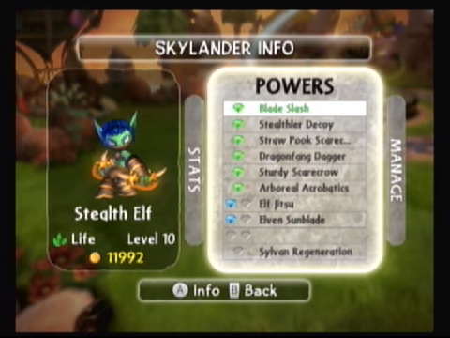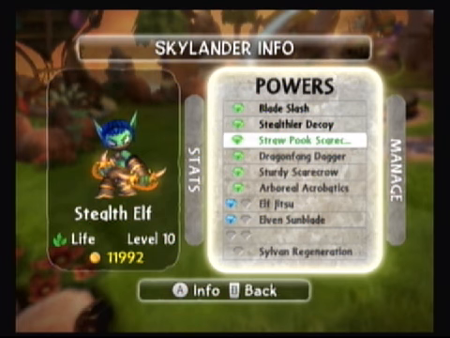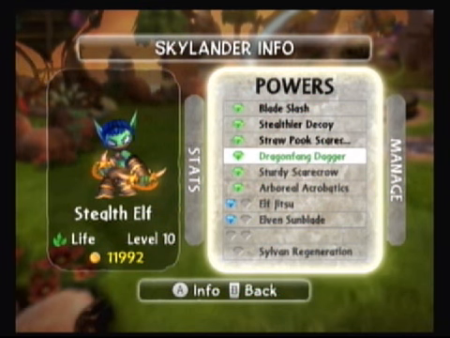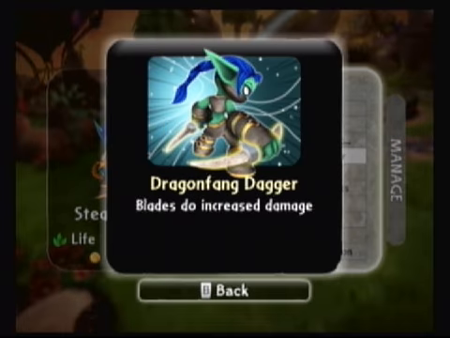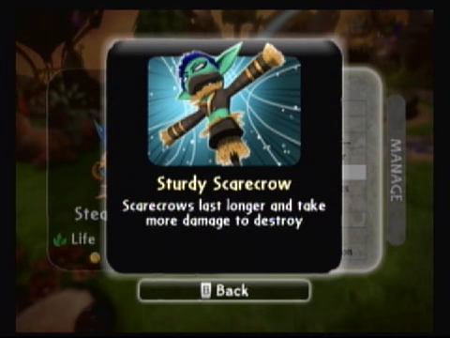Her basic powers are going to be the Blade Dash and the Stealthier Decoy. Her four base upgrades: Straw Spook Scarecrow. A scarecrow appears in place of your decoy and distracts enemies. Then Dragon Fang Dagger. Blades do increased damage and look cool. Sturdy Scarecrows next up. Scarecrows last longer and take more damage to destroy.